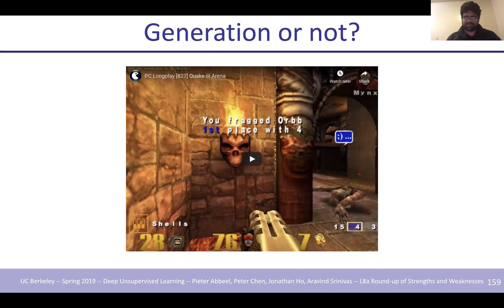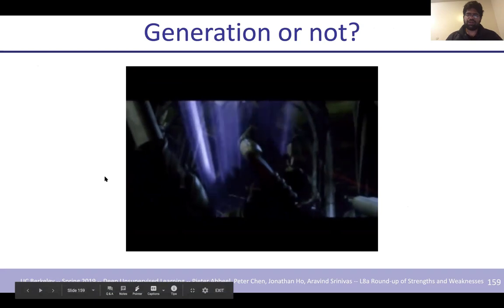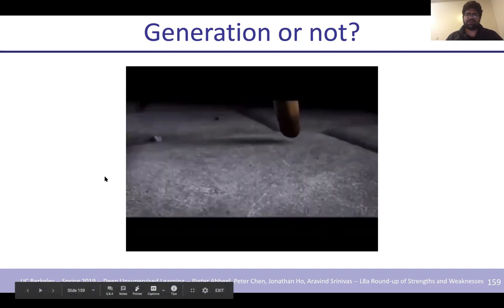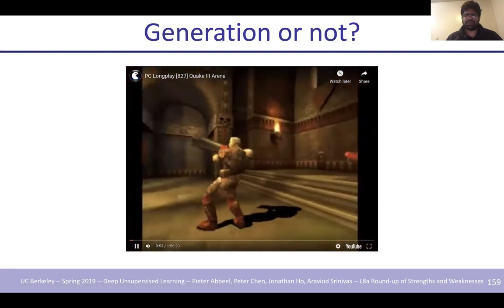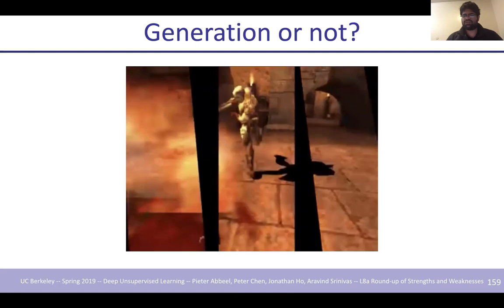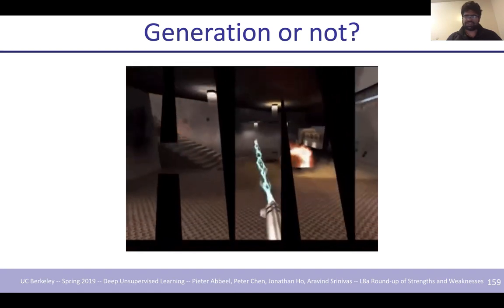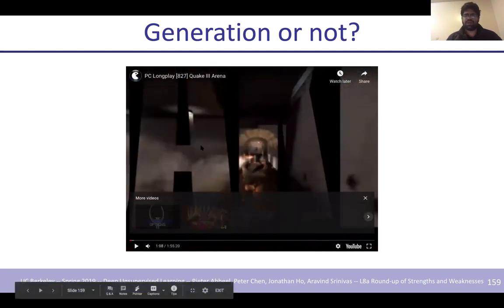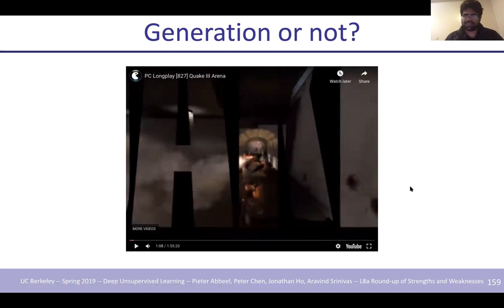Let's look at self-supervised learning in the context of intelligence, like being able to act in an environment. So here is a video of this Quick Three game where you can see some characters and some bullets that are going to be fired, and you see all these different walls and fires and other characters. When you're looking at all this, you're able to already accurately parse the scene, make sense of what's going on, and clearly separate out the objects from what's not objects. And so we need to be able to do that as well.